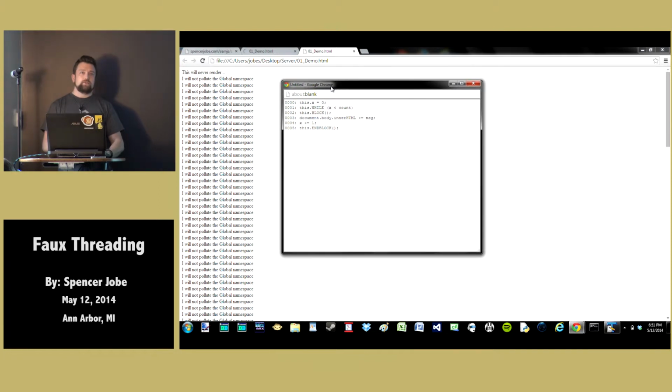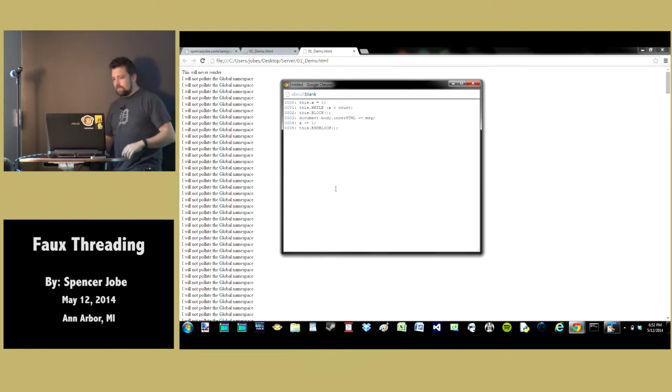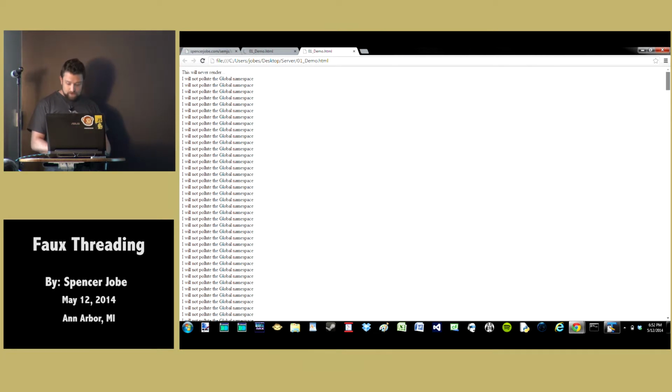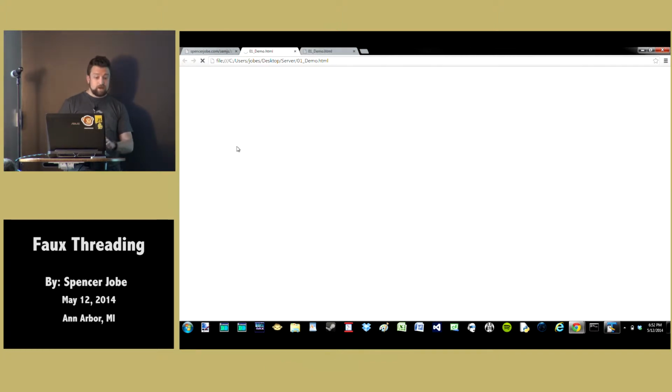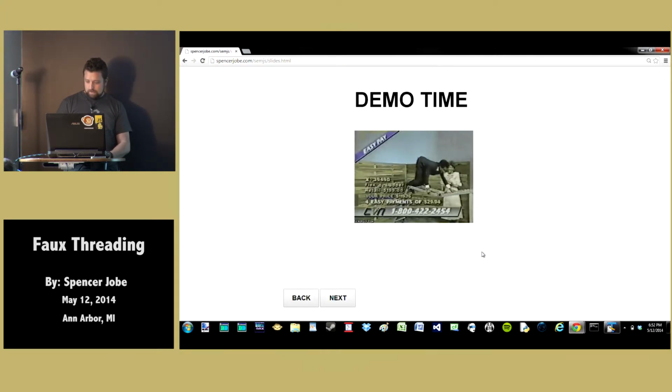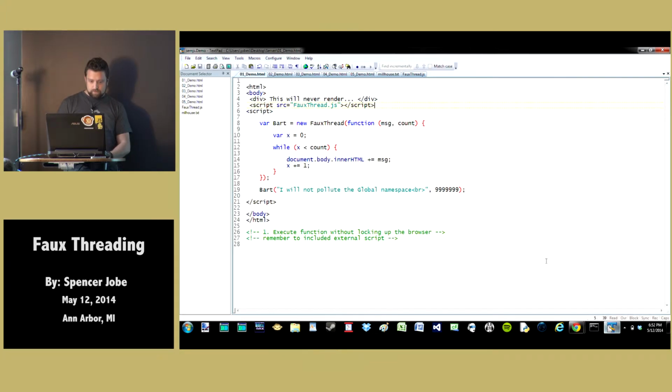Basically what it's doing is translating the body of that function by converting it into a string, and then reparsing it, and then transpiling it into this pseudo Java code that is like single line execution. So that's just a very simple demo. This thing's still running right now, and it will continue to run and pollute the global namespace until we stop it. Meanwhile, the other one is still hung. So that's one example. Let's get some other demos here.